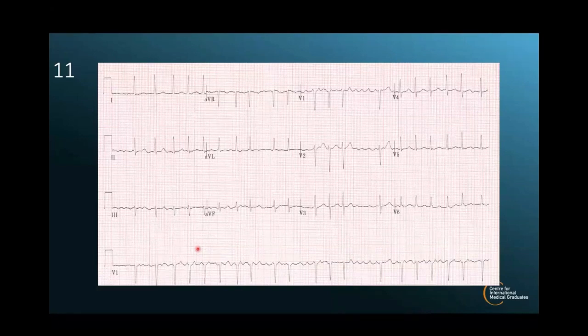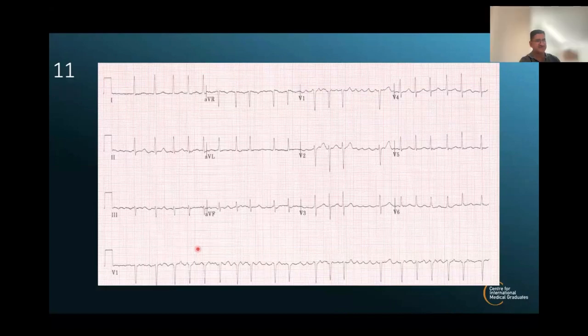So I would focus on treating aggressively the infection first. I would, as you say, look at the CHA2DS2-VASc score and see if this patient would be appropriate for anticoagulation. And I can tell you, just because of her age and things, she's highly likely to fall into the bracket of needing anticoagulation. I wouldn't try and cardiovert her or anything like that.